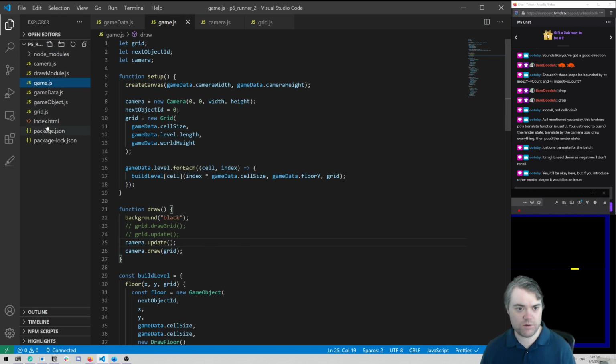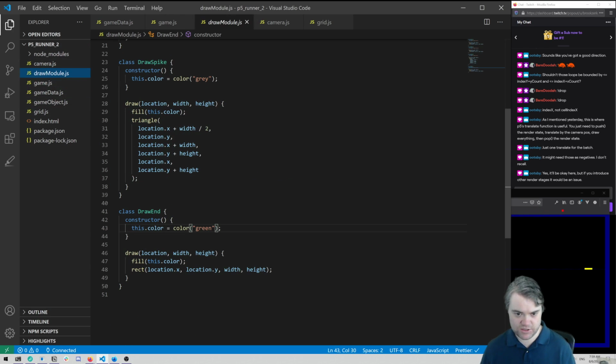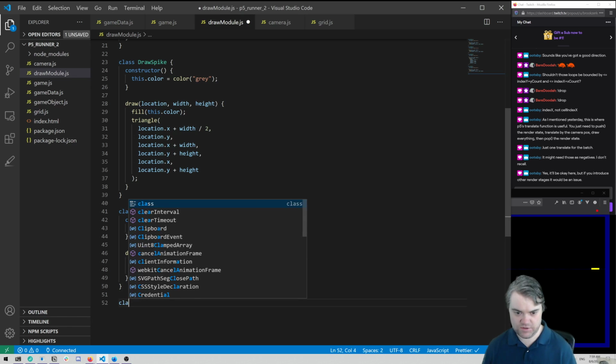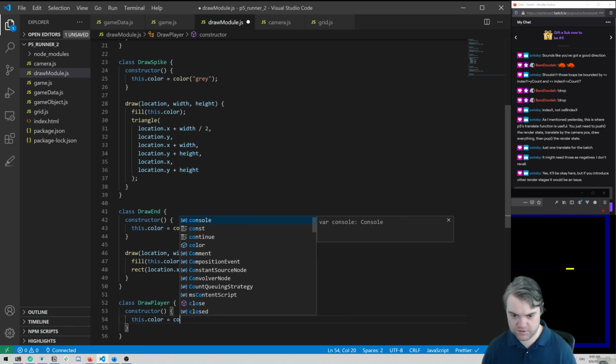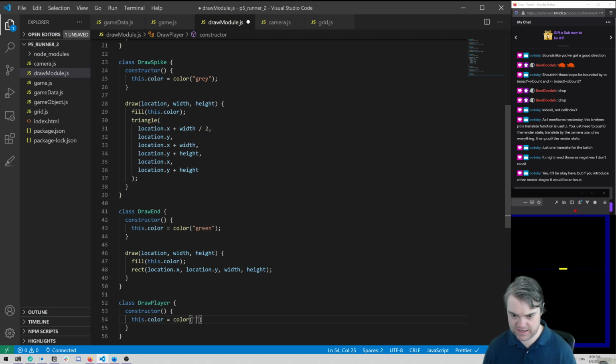We also know we're probably going to want a draw module too. So we have this draw module, do a class draw player. This color equals color. I think we'll just do white for the player right now.